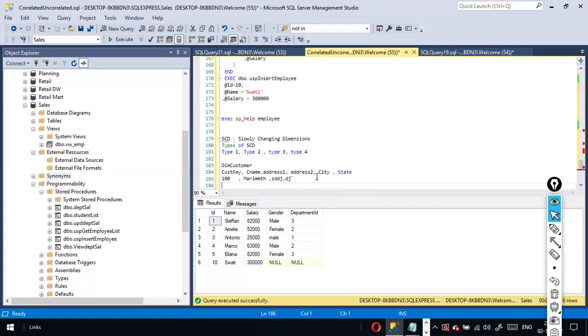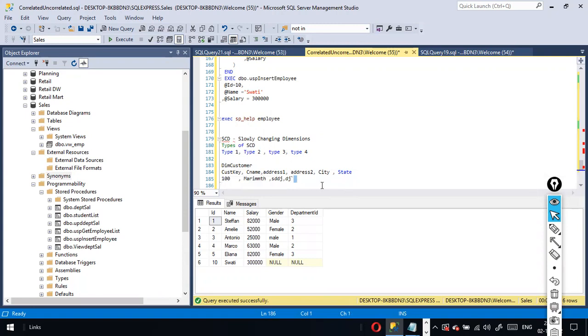In the US, there is a policy, you remember, right? In the USA, they made it very mandatory, the SOX compliance or something like that. The US government made it mandatory that each and every customer's address, previous address, everything should be maintained. It is not always practical that Marimuthu should live only at this address, right?